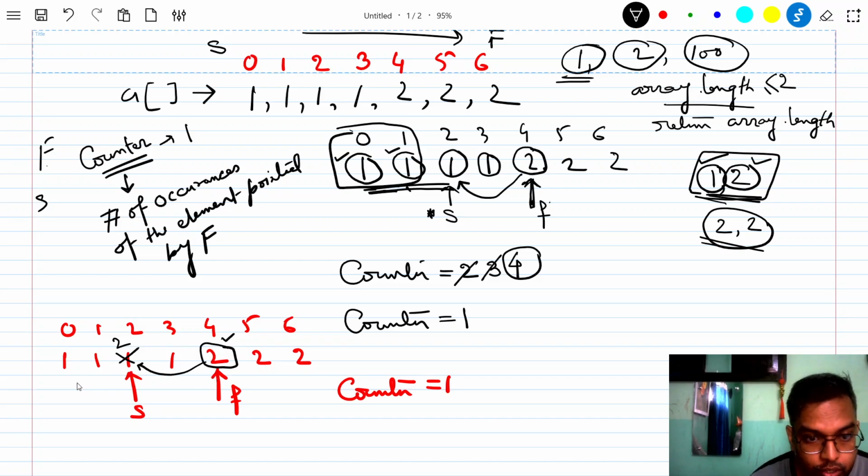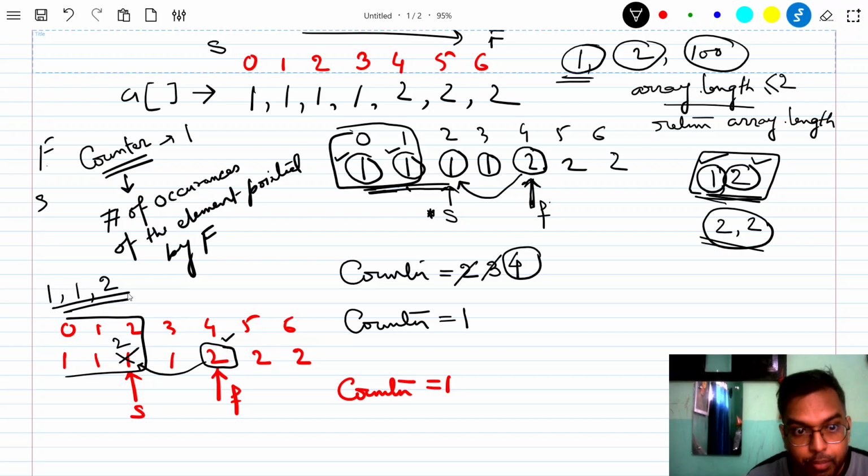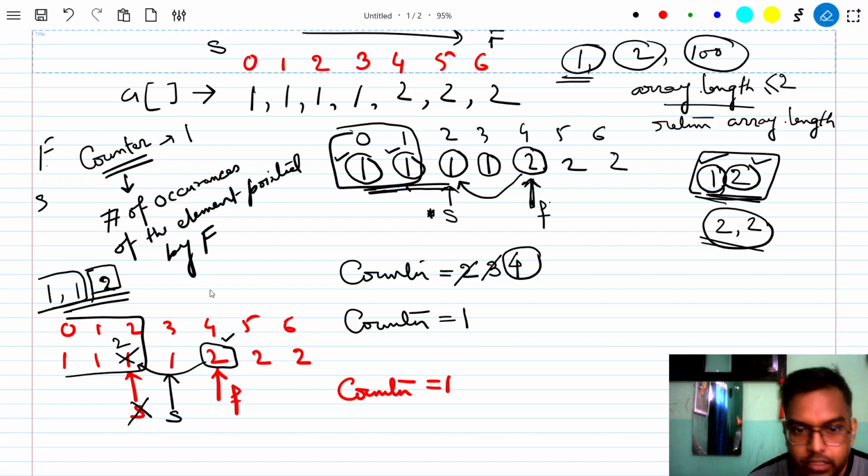And when it is 2, just think about this section alone. What do we have? 1, 1, 2. This is a part of my output which is acceptable, isn't it? Two repetitions of 1 is acceptable. Single repetition of the element 2 is also acceptable. Correct? I'm gradually going towards the solution. So I'll move my slow pointer here from here. Instead of crossing this and making a hideous image, I'll remove this.